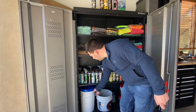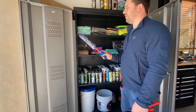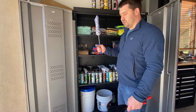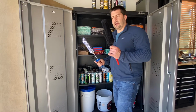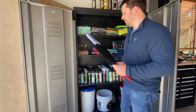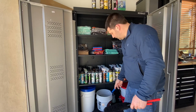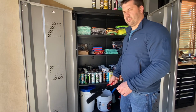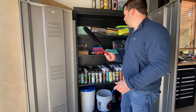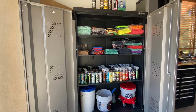and eventually I just went on Obsessed Garage and I went to see what Matt was using, and he's using this Incredibrush flat, which this thing is awesome. It's expensive though. This brush is as expensive as the 3 of these combined, but this thing seems like it's going to hold up a lot better than these did. So I guess it's one of those things where you get what you pay for. So I'm happy with that Incredibrush flat. I would buy that again. I probably wouldn't buy these again. Just they didn't do a great job in my experience.